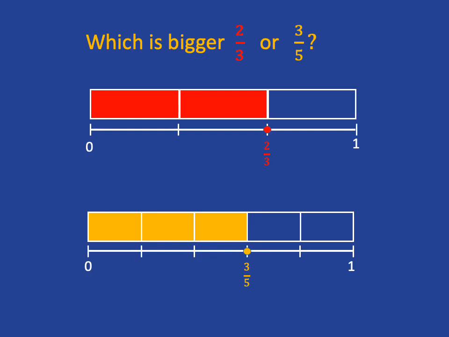You might also be asked to compare something like two-thirds and three-fifths. And you can do this by drawing a picture. Take a rectangle, cut it into three pieces and colour in two of them for two-thirds. And you can have a look here and compare and see that two-thirds is a little bit bigger than three-fifths. But if we're really going to make these kind of comparisons, we're actually going to do it using equivalent fractions. And we'll do that and look at that a bit later.